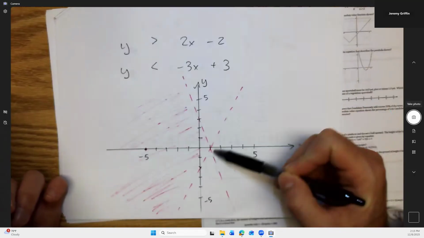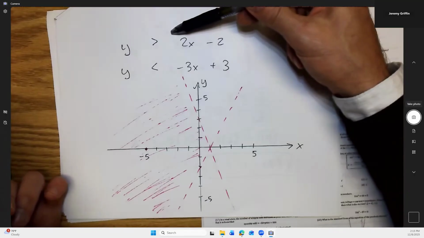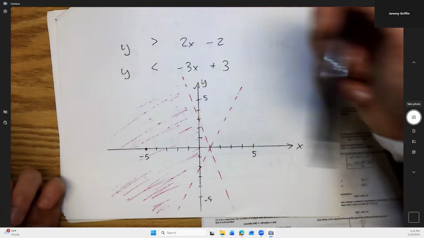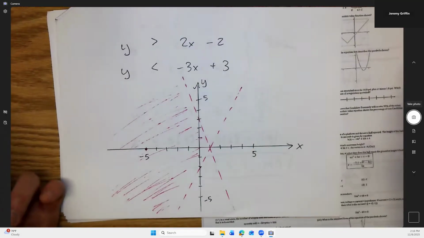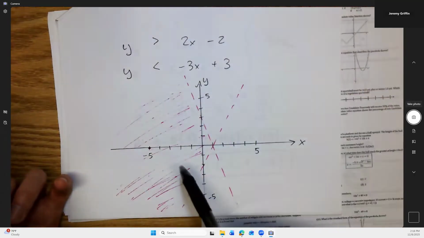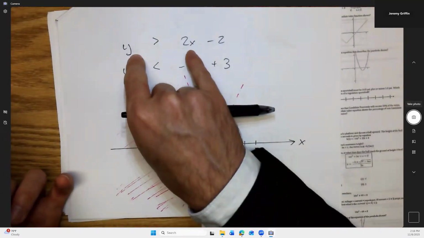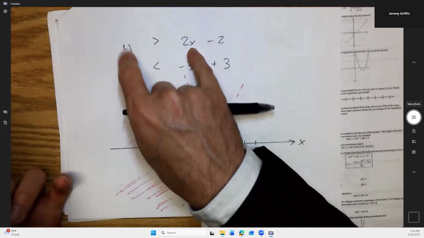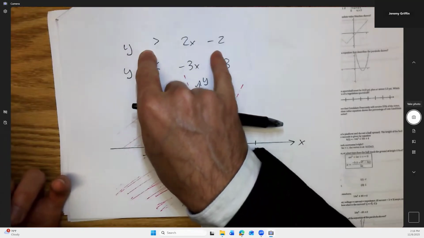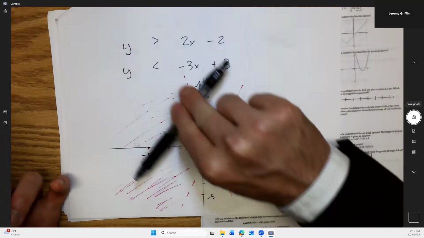Now notice I dashed this off. The reason I dashed it is because it says y is strictly greater than. Yeah, it's greater than. Would that be above or below the line? It's gotta be above. Anything above it. And if you're not sure, you could pick a test point. It looks like this point 0, 0 lies above it. So let's try that out. If you plug in 0, 0, is 0 greater than -2? Yeah, checks out. So that would be the correct side, something above this line.